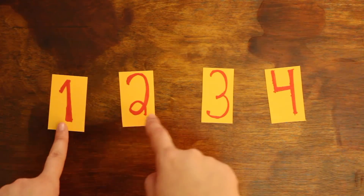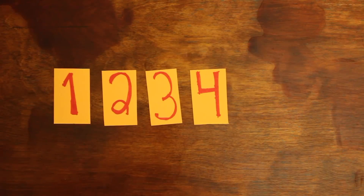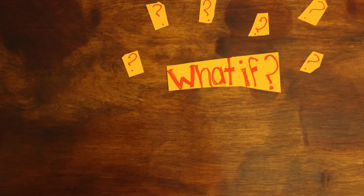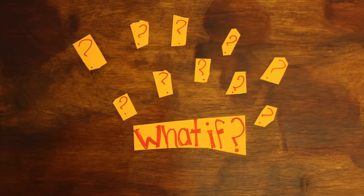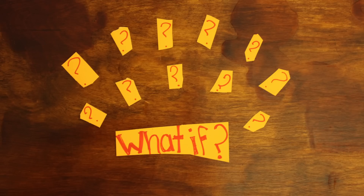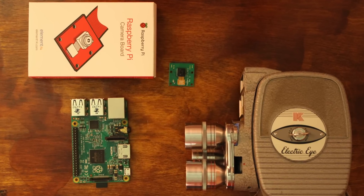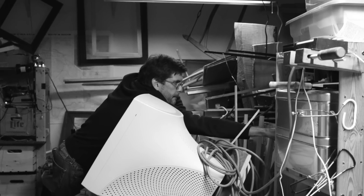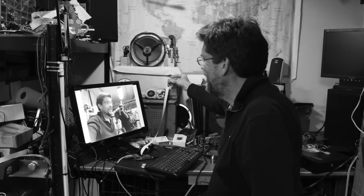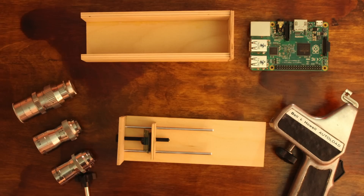Four, we started talking about the digital versus analog debate and found ourselves staring at the unworking 8mm camera. It was only a matter of time before the ideas became a single what-if thought: what if you used the camera on a Raspberry Pi to make the 8mm work? If you have ever seen Beauty and the Beast, you have a pretty clear idea of what my dad is like. We set to work.